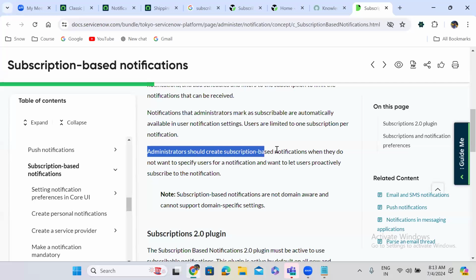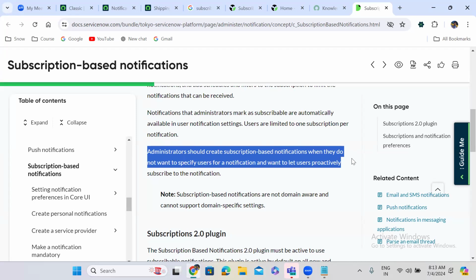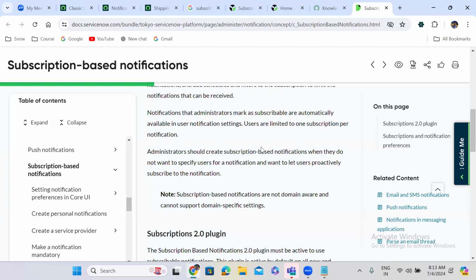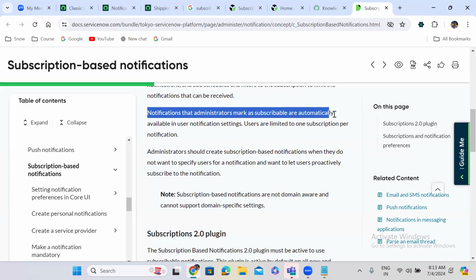Administrators should create a subscription-based notification when they do not want to specify users for a notification. So you can see here, the notifications that administrators mark as subscribable are automatically available in user notification settings.